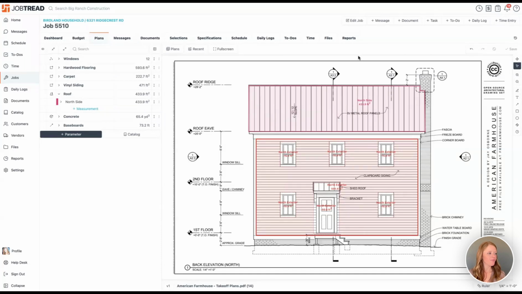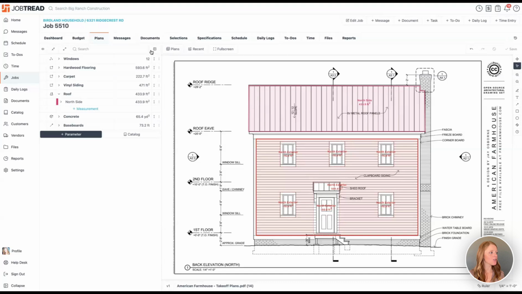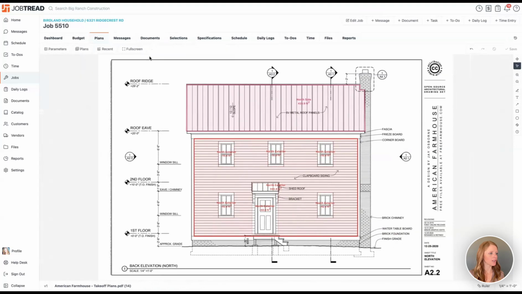All right. Awesome. I do want to point out full screen mode. So if you just needed more screen space while you're doing your measurements, you definitely have that option too. And you can even hide all your parameters to do the measurements and still have access to that right-click menu.